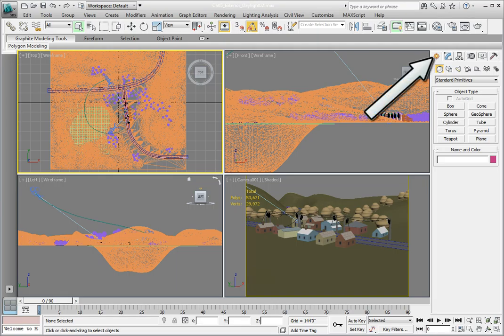We're not going to click on the lights. We're going to select the Systems category of objects. Because there are several components that make up this daylight system, it's classified under the Systems category option. Go ahead and click on the Systems button.